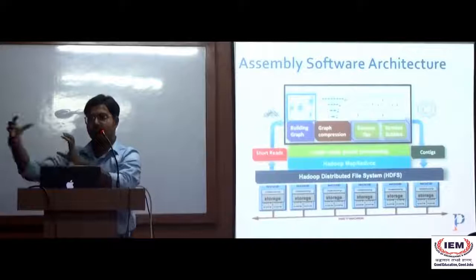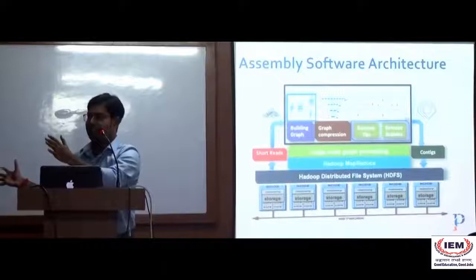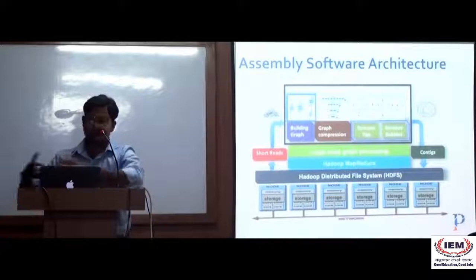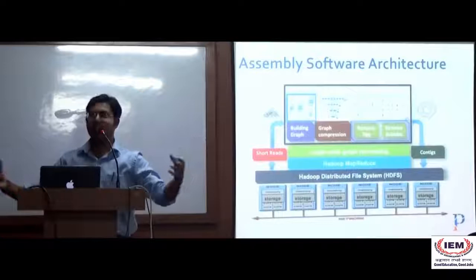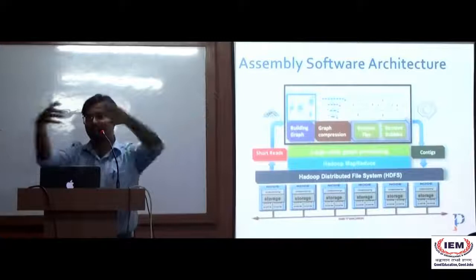There may be, let's say, 1 million chains in the graph. It's possible because there are 1 billion vertices. So let's say in your entire supercomputing cluster, you have 120 nodes. Each node has 20 cores. And then you have 2,400 cores. So 2,400 chains can be computed together, can be clubbed together.